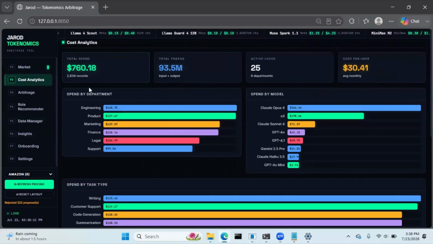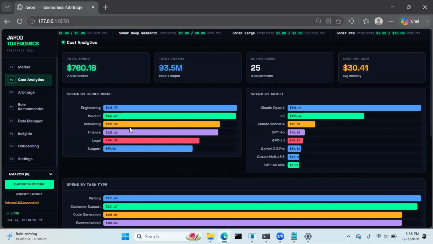As you can see here, we have mock data in there, and it also works with importing your CSV and Excel files. These are based off of the older data that was there. Once you add your fresh data that has Fable 5 or your Sonnet 5 or 5.3 from OpenAI, just the various models. I believe it's 5.3. Anyhow, you have your total spend, your total tokens, active users.